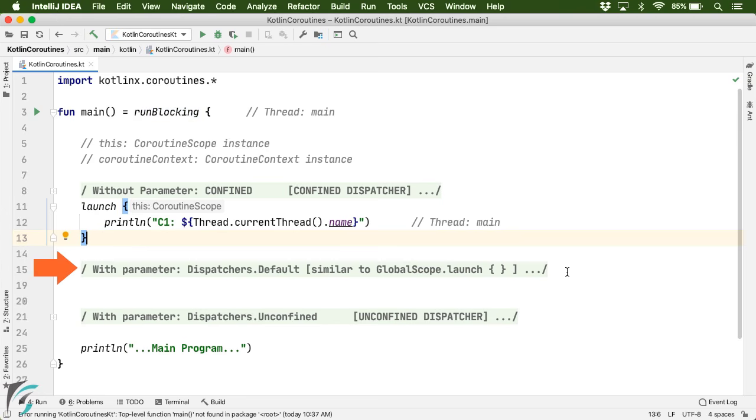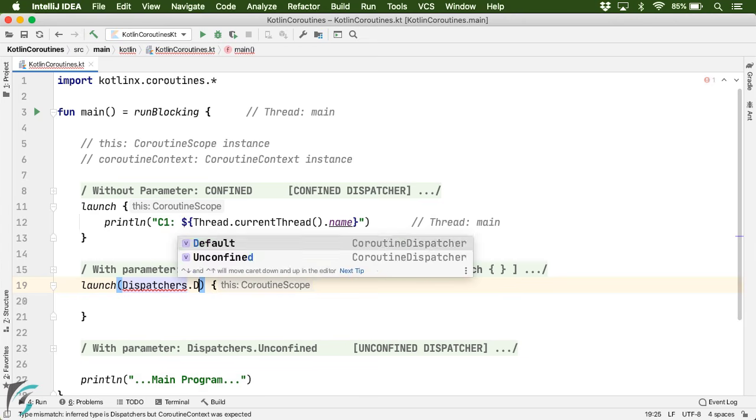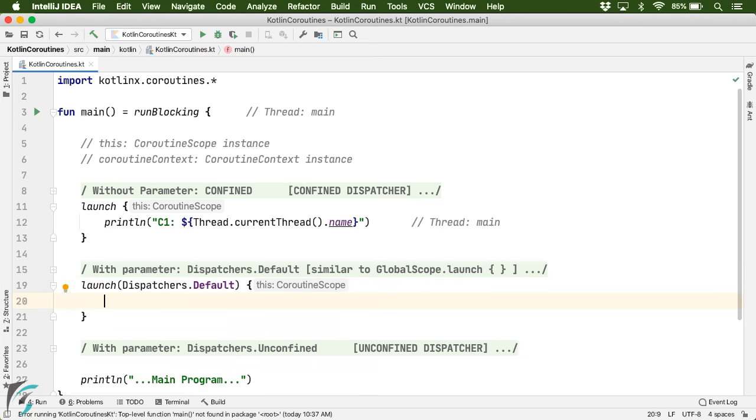Now next, we have coroutine with parameter, and this time we are going to pass Dispatchers.Default. So if you use Dispatchers.Default like this, then this will create a coroutine whose properties will be exactly the same as the coroutine created by the GlobalScope.launch function.